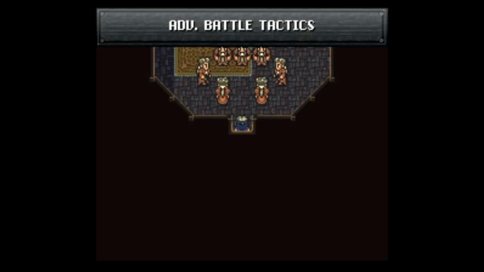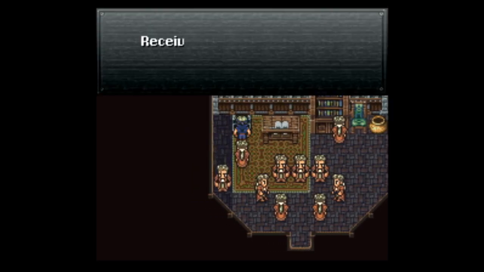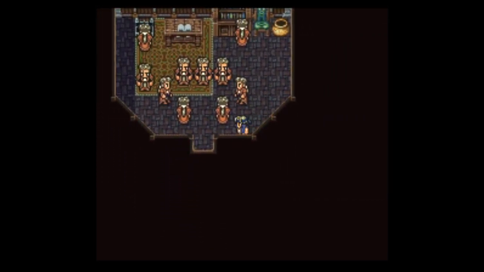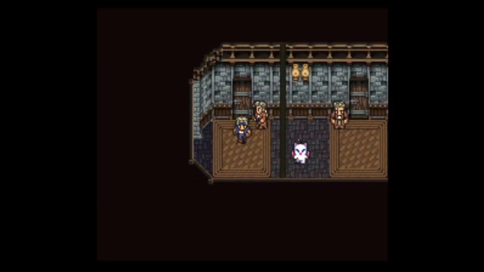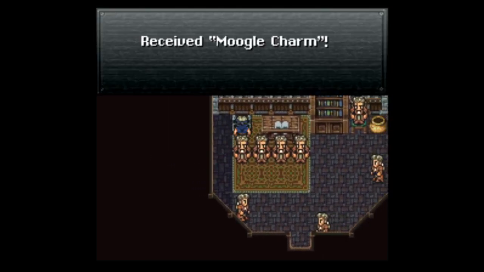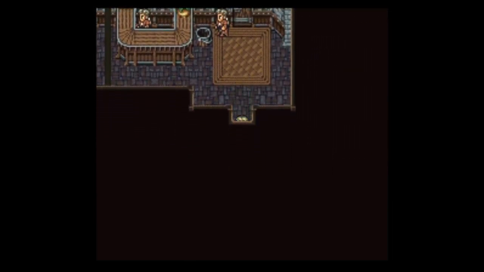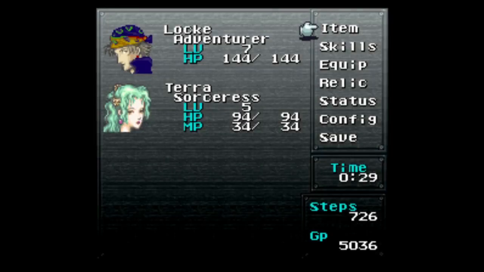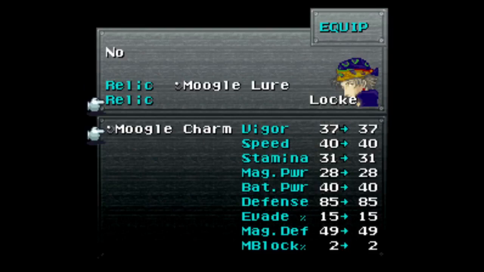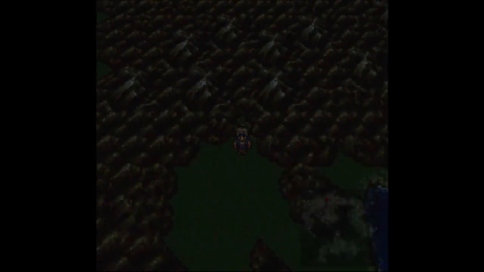So you get the Moogle charm right from the beginning of the game. You also get the Moogle lure right from the beginning of the game. And this allows you to just modify the number of encounters that you go through in the game. So if you want to play through the story and use a save state editor to make your character super strong, you can. If you want to go through the grinding of the normal game and have a breeze, you can equip the Moogle lure. Equipping both will halve the encounter rate. Now we're not actually going to do that.